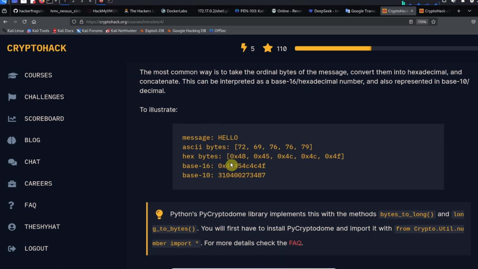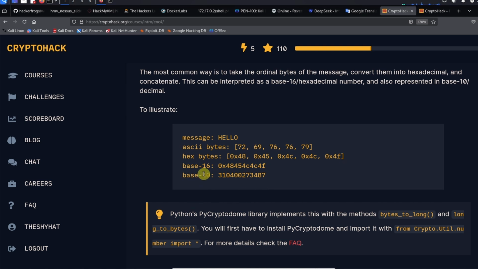So to illustrate, we've got a message. It's equal to hello. This is equal to the ASCII bytes 72, 69, 76, 76, and 79. So that is the decimal representation of these letters over here, HELLO, and in hex bytes they would be hex 48, hex 45, hex 4C, hex 4C, and hex 4F.